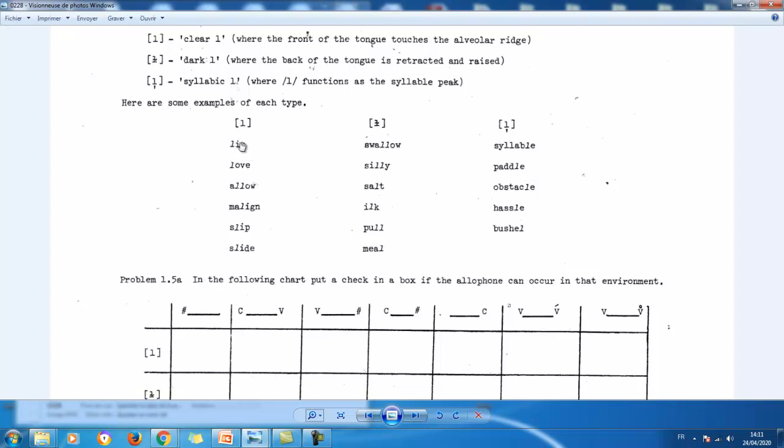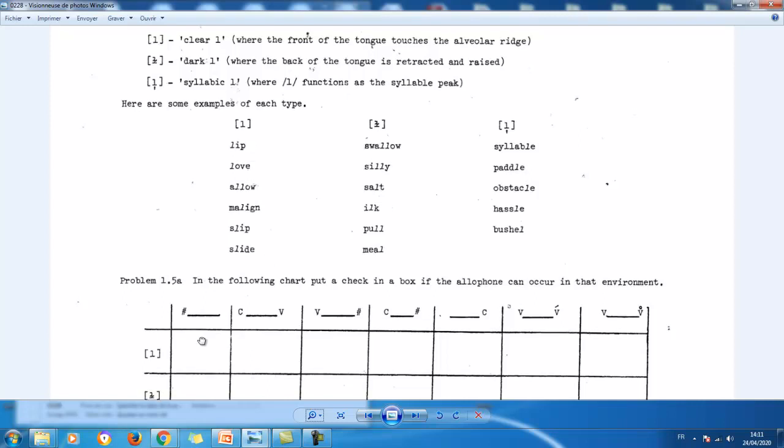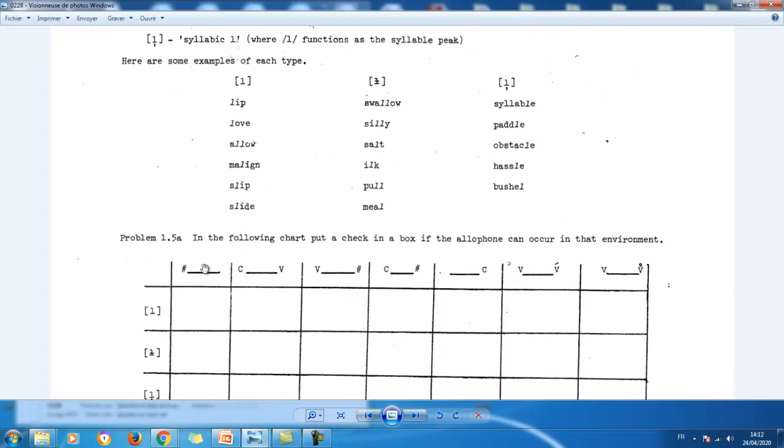So you still remember that we have tried to answer this exercise here. I have tried to help you do it alone. Now let us please just try to identify all the phonetic environments and all the allophones of L depending on these phonetic environments. So the first one is this environment here, when L is initial. Here this is the case of lip and love. Normally L in here is clear, so we have to put the check in here.